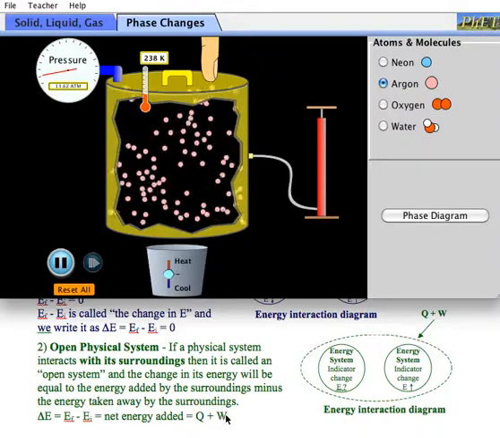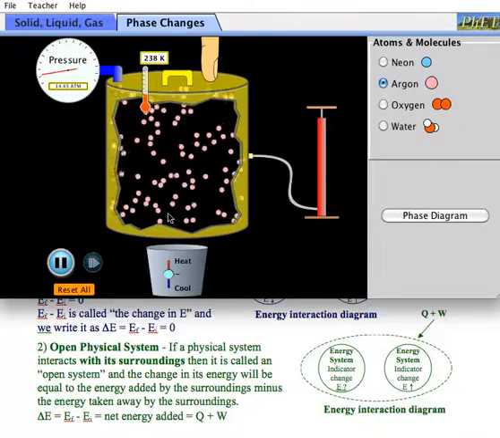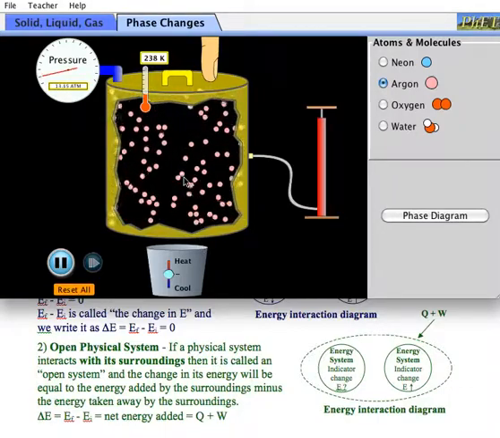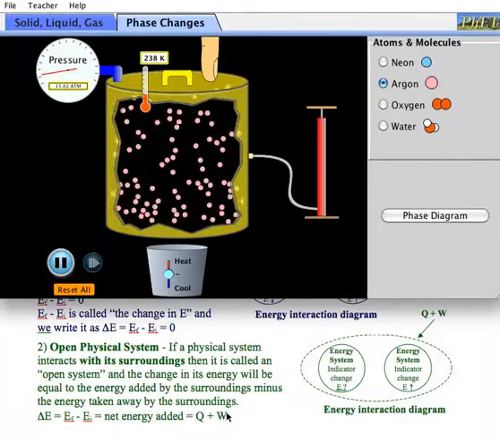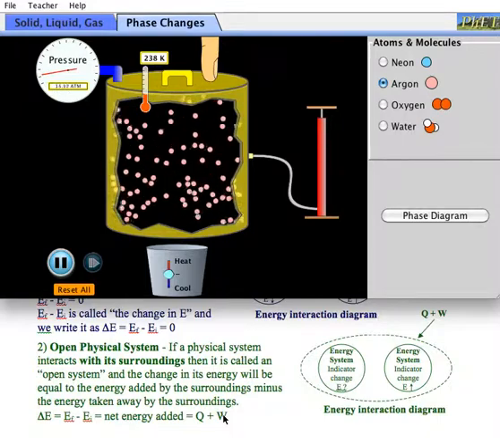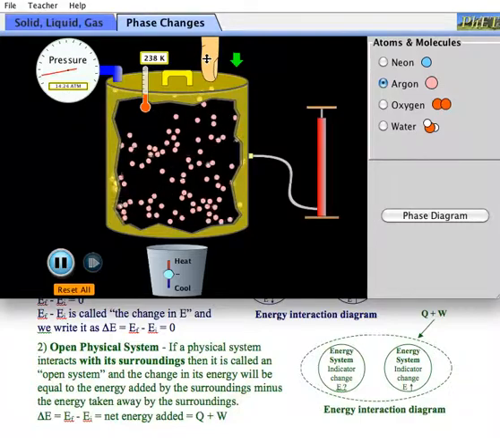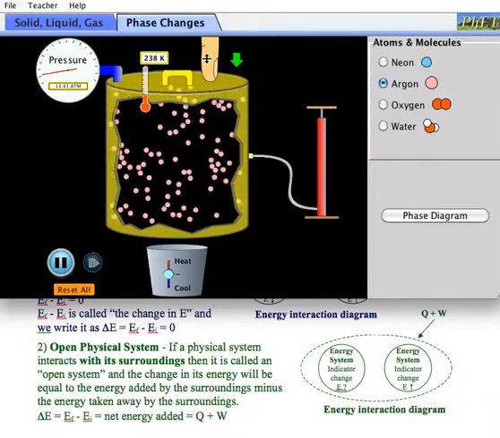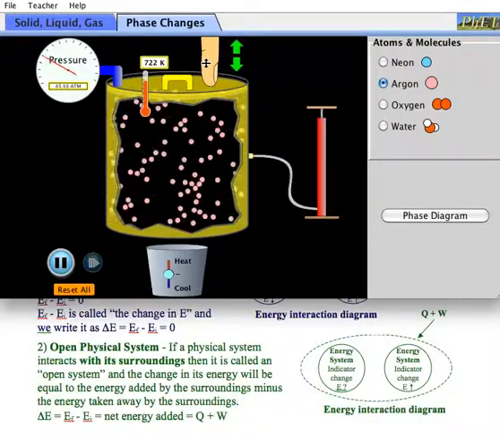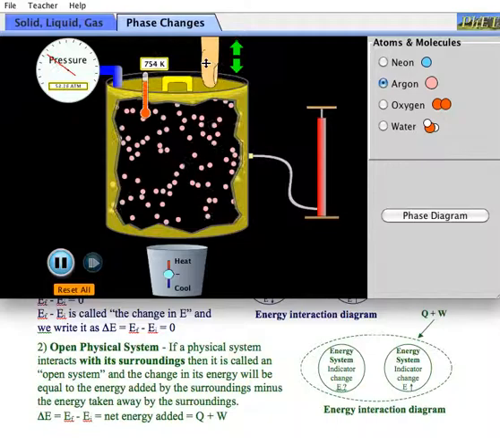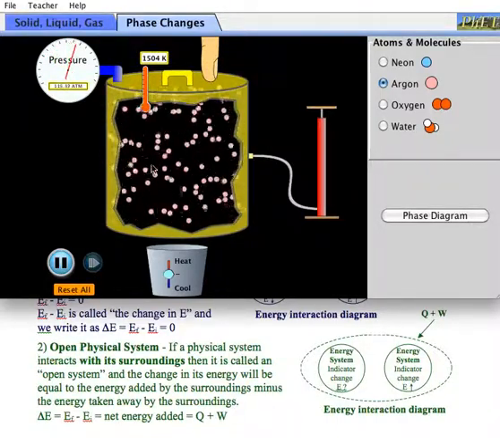In thinking about work, we're calling work an energy transfer. Heat was an energy transfer. If we transferred heat, the energy inside was larger. We saw the temperature rise. Let me transfer work. Let's see what happens to the energy. Let's see what happens to the temperature. If I push down on this, temperature right now is 238. If I push down on this, if I transfer work energy, the total energy can go up, thermal energy can go up. Notice the temperature went up. So transferring work is another way of transferring energy, just like transferring heat can transfer energy.